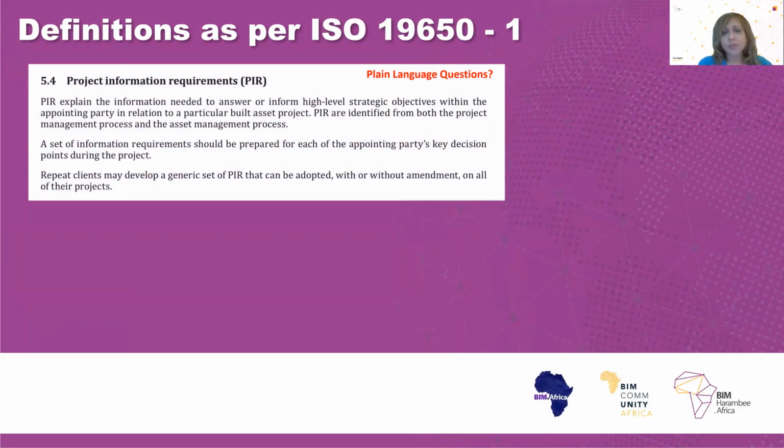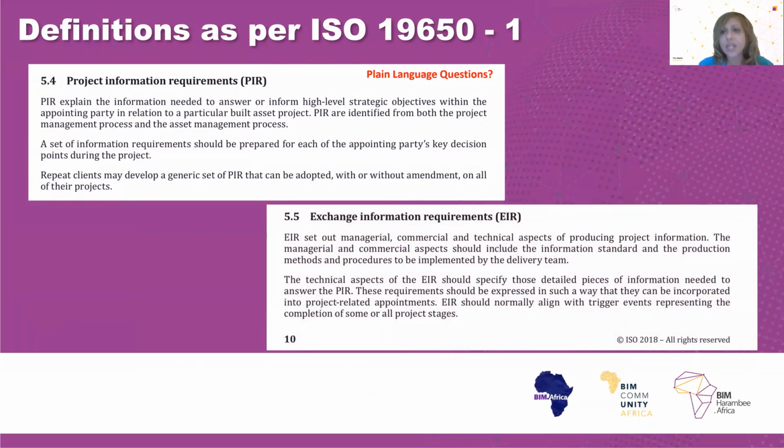Now, the other two documents, which I am not going to talk about today, are the PIR, the Project Information Requirements, and the Exchange Information Requirements. And while they can be overlapping, the Project Information Requirements, as you can see, is based on one particular project. It is not strategic to the organization. It defines the objectives of a particular project, which could be a little bit more prescriptive and more defined to a particular project than the OIR level.